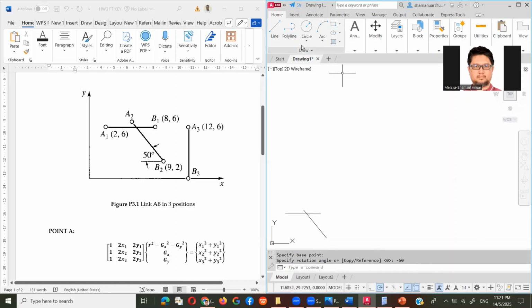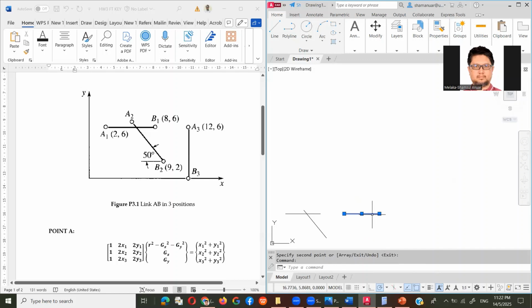Then I'm going to copy this again to 12.6, 12.6.